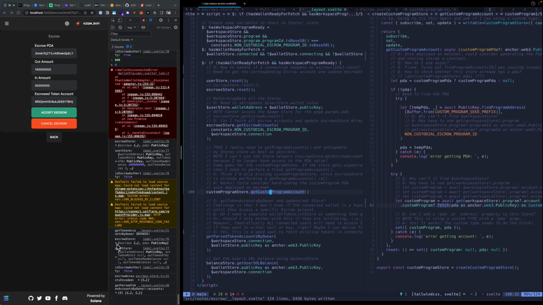The escrow store has been updated because that's part of what we've been doing. That was working last time. False, it's not the initializer, it's not the seller. This wallet is the buyer. Let's see if I can accept. Maybe it doesn't blow up on me.